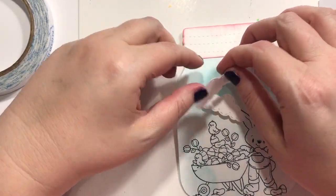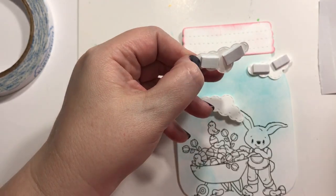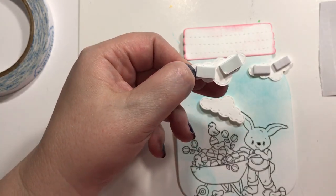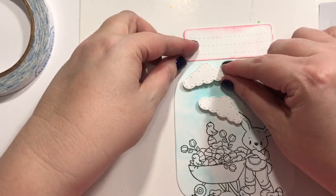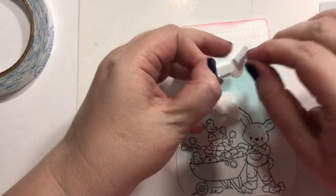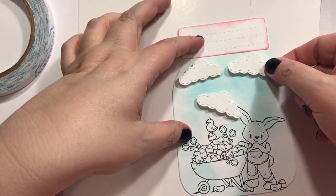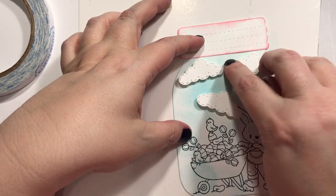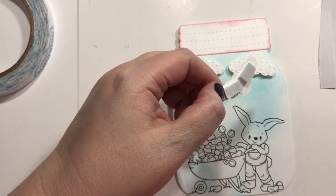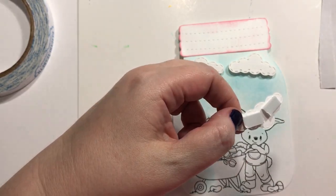I still need to make some treats for school — little spring baskets or something for the kids. It's never as many as I want to do or have ideas for. My mojo's not there after a while, like if I don't do them early. I think I need to work on them way early, because that's when the stores are putting it all out.